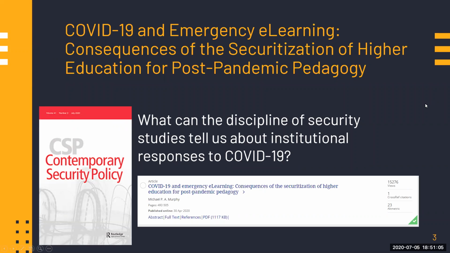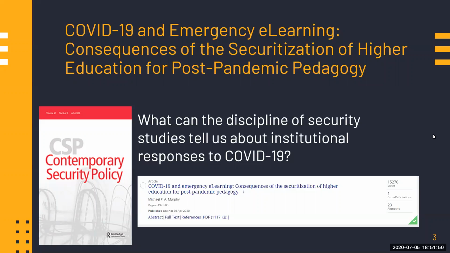The bulk of this presentation, the first two sections, come out of this article that I wrote that was published in late April. Thank you for sharing that link to the publication list. Specifically, the first two sections here are going to focus on this article that I wrote on COVID-19 and emergency e-learning: consequences of the securitization of higher education for post-pandemic pedagogy. This was published as part of a quick response forum for the journal Contemporary Security Policy.